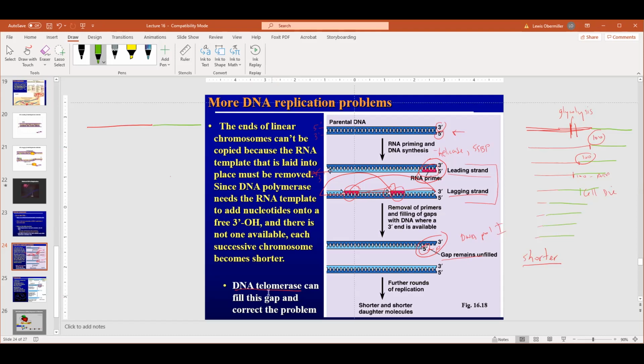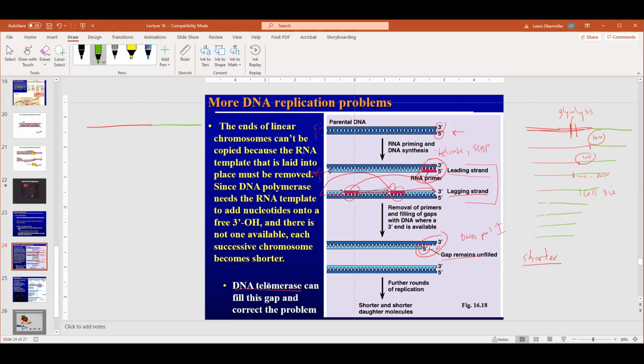And remember, telo means end. So it's doing this to the end of the chromosomes. Telo is end, meros is part. So a telomere is the end part of a chromosome. And it's simply adding DNA at the end, and it's never going to be read into a protein. It's just a DNA sequence that prevents these cells from undergoing apoptosis or cell death. And that's how. So before you were born, telomerase is turned on in your body, but after you're born, it gets turned off. And there's a reason for that.